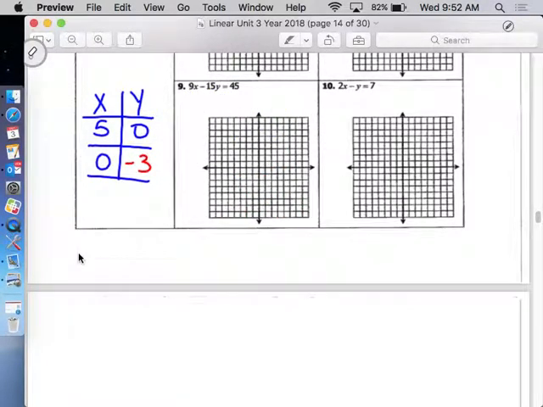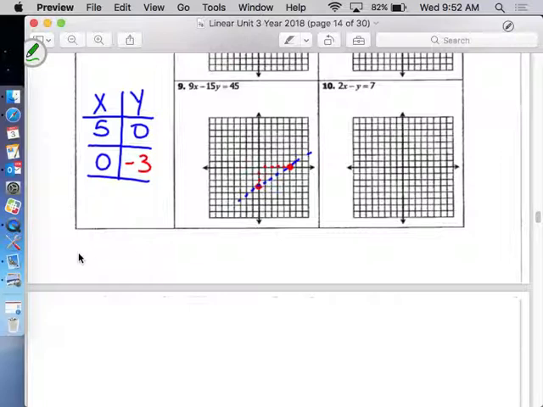So for graphing purposes, and the grid is small, but so let's see. Okay, there's 5 and then negative 3. And then when I connect up the intercepts, it forces me to graph in the proper direction because I'm connecting the intercepts. Therefore, I'm forced to connect the points so that my positive slope or my negative slope would emerge just from the intercepts. So I'm going to leave this on the board, and I would like to look at number 10 for a minute.